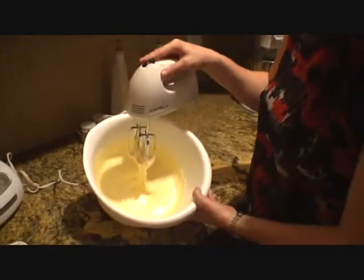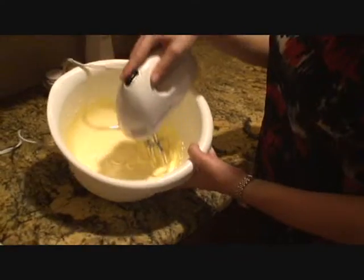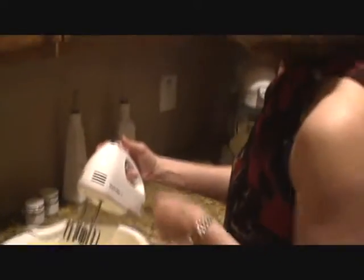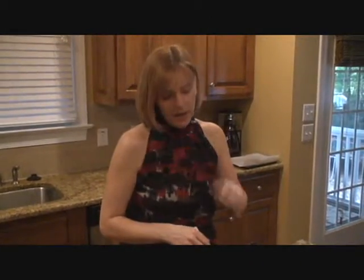Take a look at this. The egg yolks are done, and you can see that they've turned from the golden orange to a very pale colour. And if you dribble the mixture from the whisks, you can see it leaves little trails. That's perfect. In the meantime, I've got my egg whites on, and they're going to whip up until they're stiff. So I'm getting my chocolate mixture to add to my egg yolk mixture.